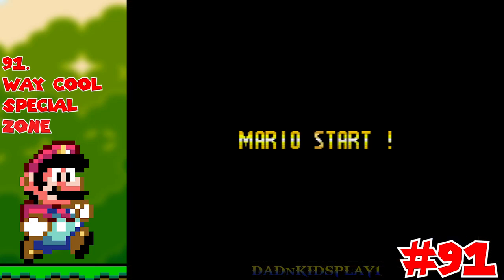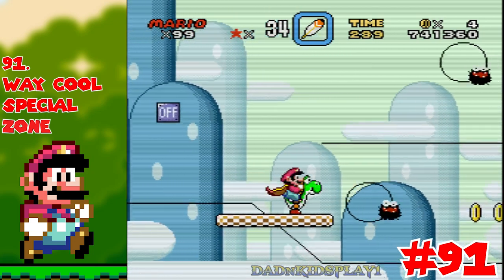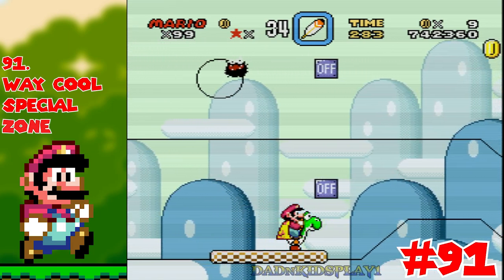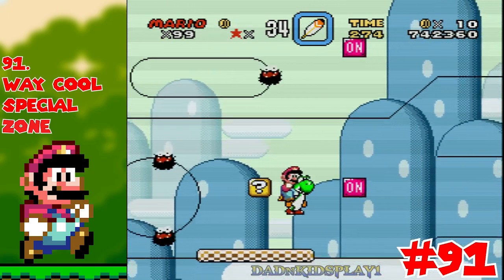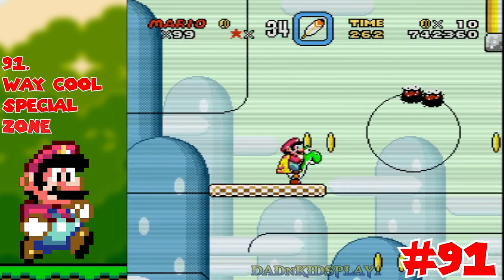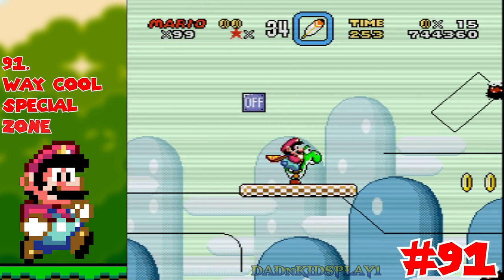Number 91. From the start, hop on the platform and hit the switch to the off position. Be mindful of the fuzzies since this level is flooded with them. Now hit the next switch to the on setting. Let's continue to ride. When the third switch comes up, leave it to the on position. When you encounter two fuzzies, just hop off of one of them with Yoshi. Now jump over the saw and hit the next switch to the off setting.